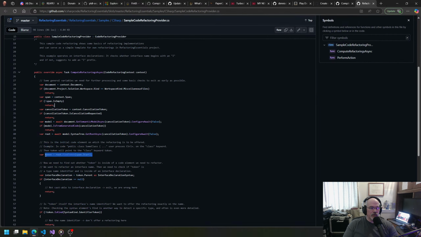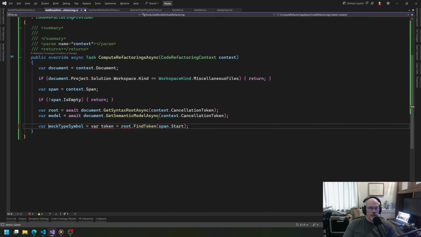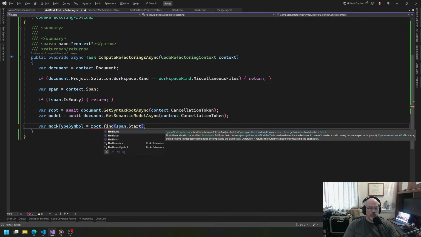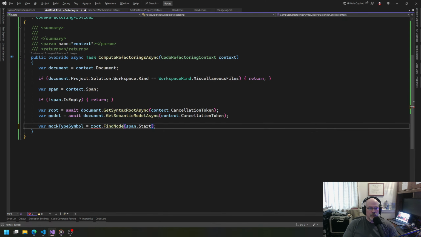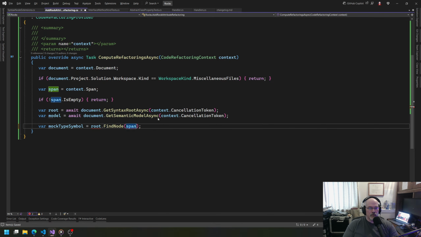Find token. There. Thank you. What we actually want is on the root, find node. Finds a node with the smallest syntax node full span that contains span. What is this looking for? A text span.